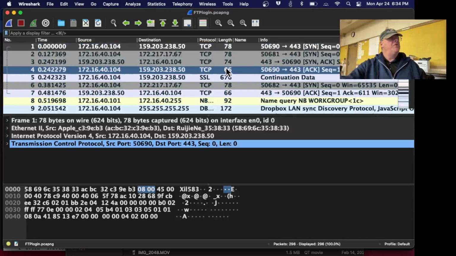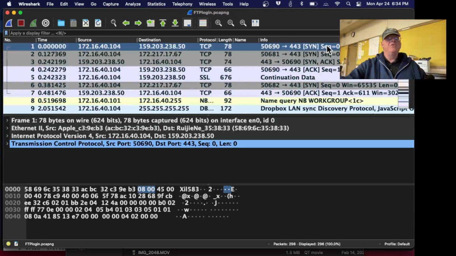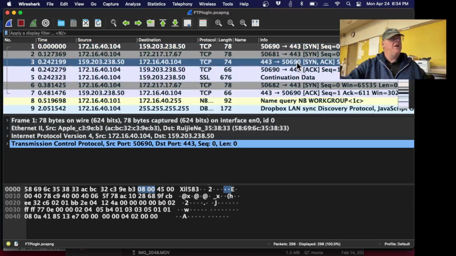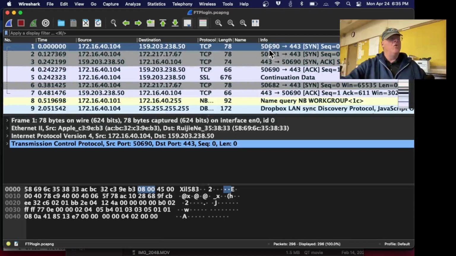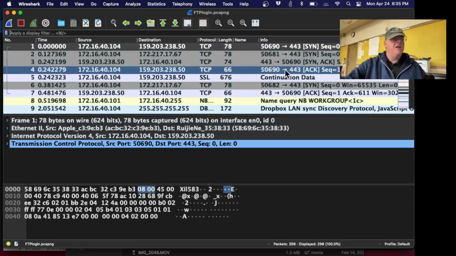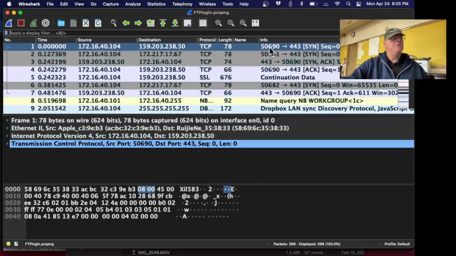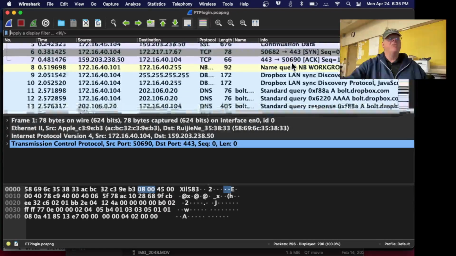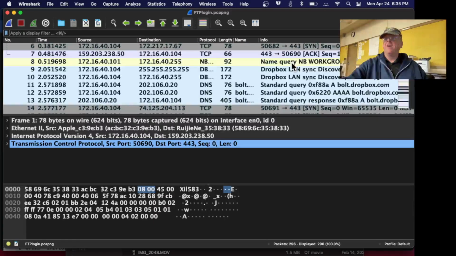So what you see here is a SYN being sent to a server, then a SYNACK coming down. Notice the port number. Local port 50,690 went up to 443. Then a SYNACK comes down, then an ACK goes up. This is a TCP handshake to connect my high-numbered local port with 443 on a server to make an HTTPS connection, and so on. Now, you can read the packets one by one this way to see what's happening, and that's very tedious because there's always a lot of background traffic that doesn't matter on your network.